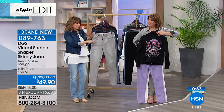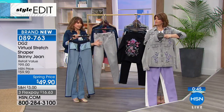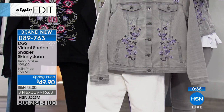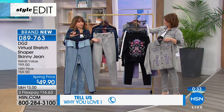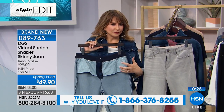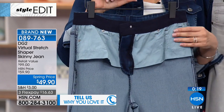However you want to work it out, if you'd like to try them as an experiment to see, does that really change the silhouette? Does that really make me feel more confident? I would love to hear from you and find out what you think, because a lot of people have tried and failed to do this, Leslie. Thanks to those customer reviews, you can tell she really did get it right, as usual. Which is why when she first had the idea, she didn't bring it out immediately. She did all those prototypes, she did the research, she waited until the pocket bags could stretch, she waited until it was just right.